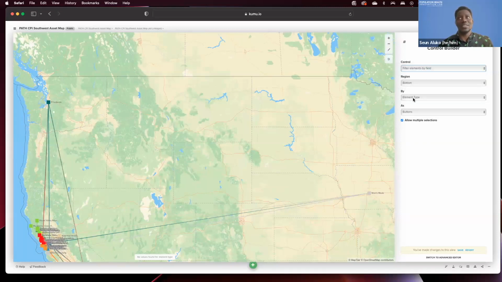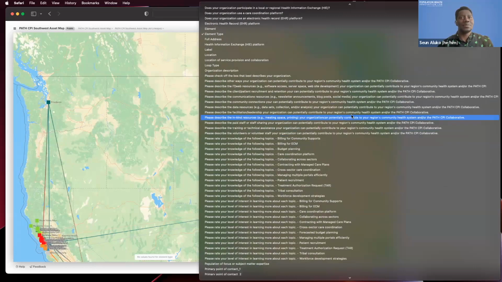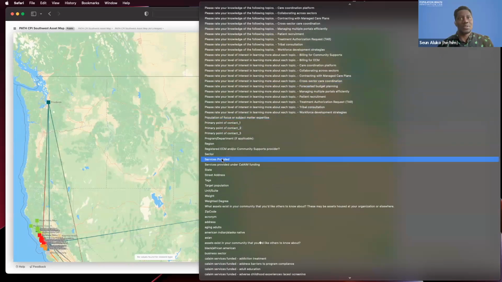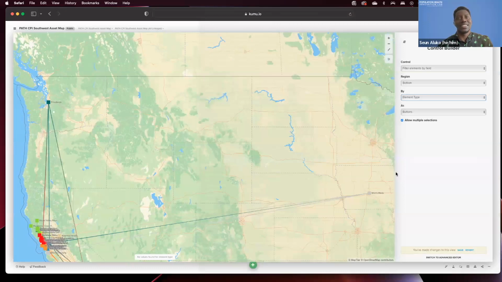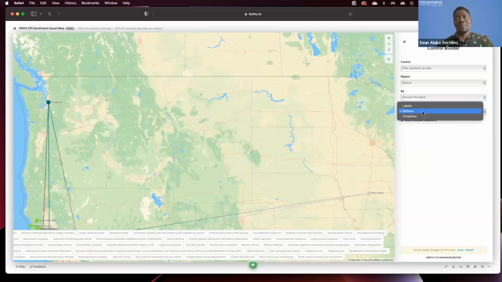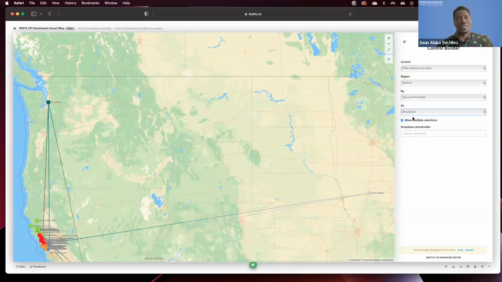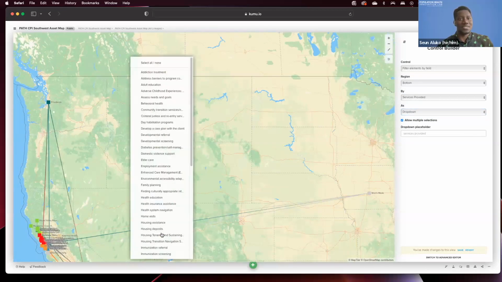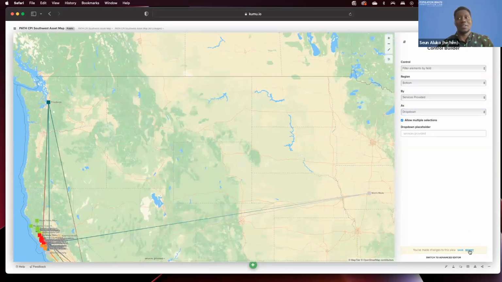So by element type is the variable. You go to the variable you're interested in, services provided. And again, it defaults to having them like this, and I just don't like that. It's super messy because there's 60-something services here. So I made them a drop-down menu so that I can filter this way instead. And that is how you add your custom control.